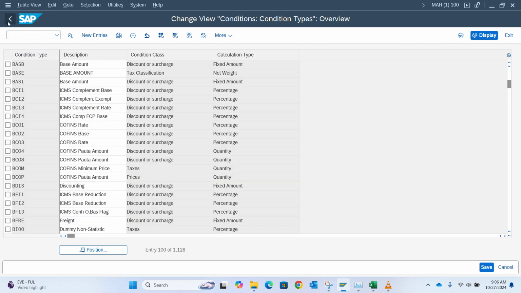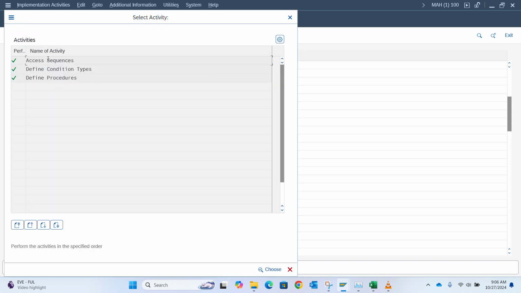So the access sequence now, the AMWST, so you can see the format. You define the procedure, then you define access sequence first, then you now come to define the condition type and assign. So the steps is, one, access sequence. Second, condition type, because inside condition type you put the access sequence you have defined into it.